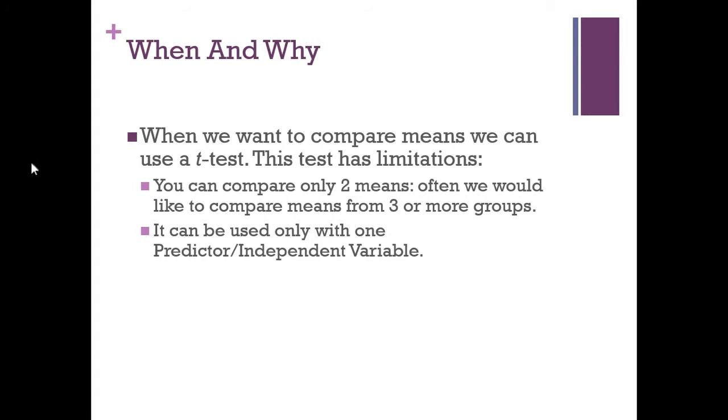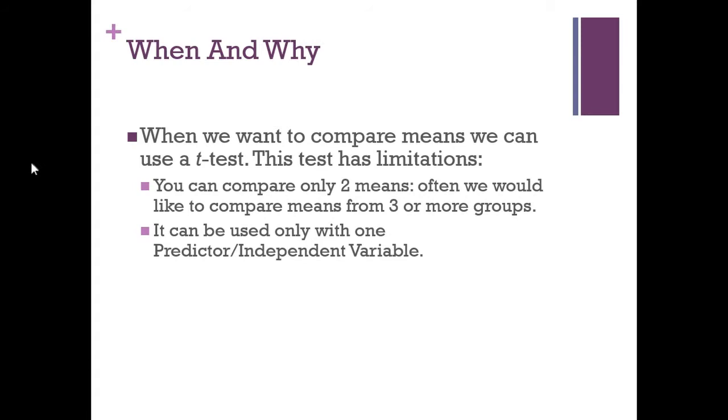If we wanted to just compare means two at a time, t-tests are like the Noah's Ark of statistics. You can only do two at a time. You have a real limitation if you have, let's say, 4 means. Generally you're going to have more than 2 at a time, and t-tests can only be used with 1 IV and 1 DV.